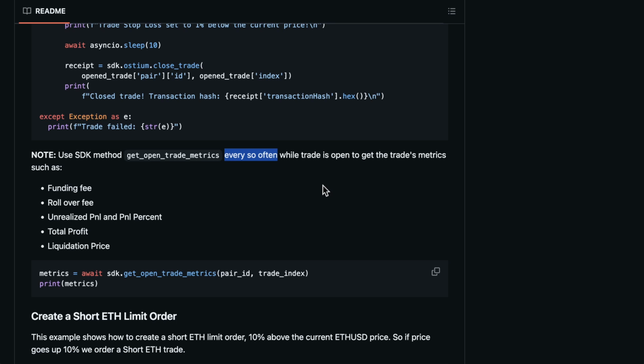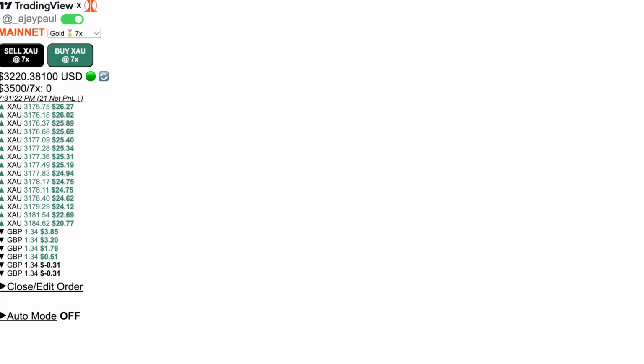I'm not entirely sure. Anyway, the last major change I made to my SDK is the Open Trade Metrics call, which allows me to get the net P&L. Previously, I was trying to calculate it manually, and I was never exact. The closest I could get was within $1. But I've scaled up a few times since then, so I'm not sure if the discrepancy would go up with those changes.